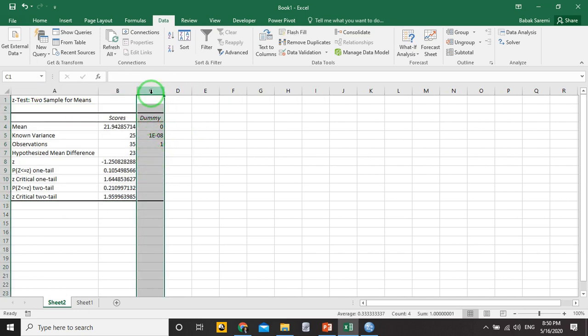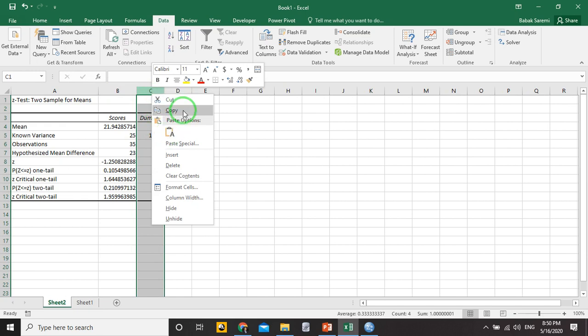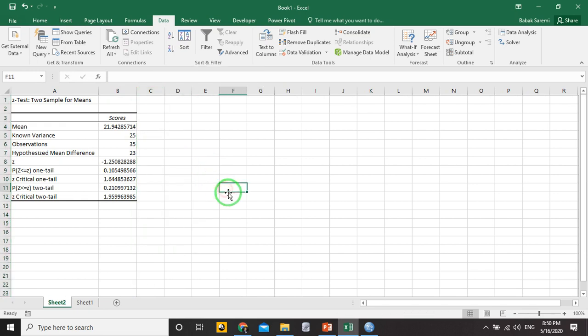I don't want this column, so I will delete that one. And now you can see that we have mean. And let's change this one. This is a one sample test, not two samples.